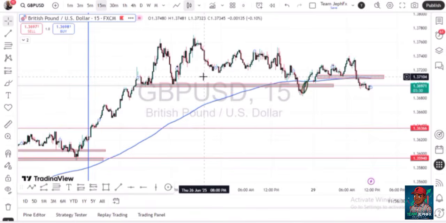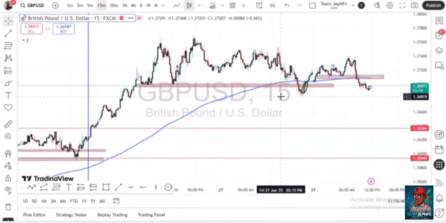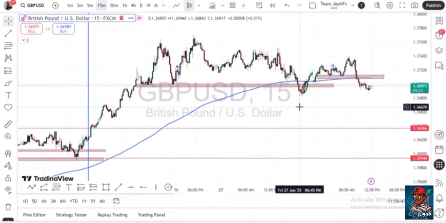Having in mind that you've watched the previous video on lesson 1 that talks about the tools you are going to need on your chart, I'm going to just go straight into the steps that you need to identify your entry levels. The first step is for you to confirm your trend with your 200 EMA.